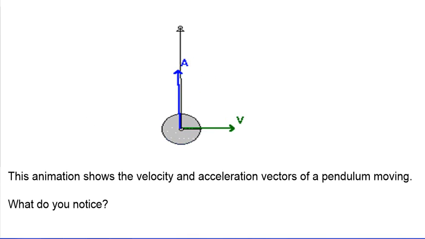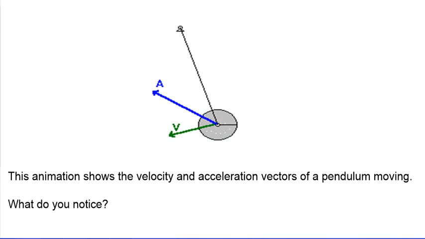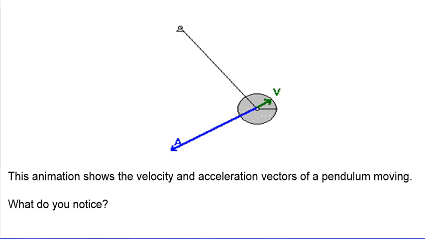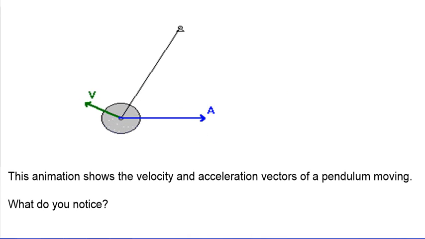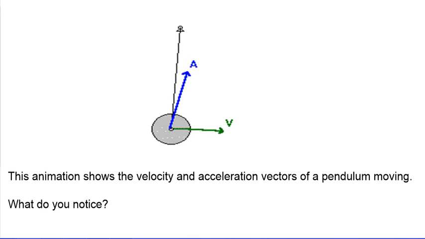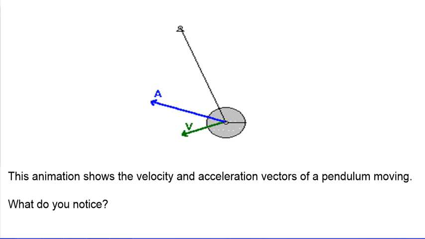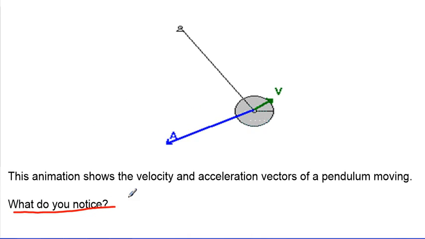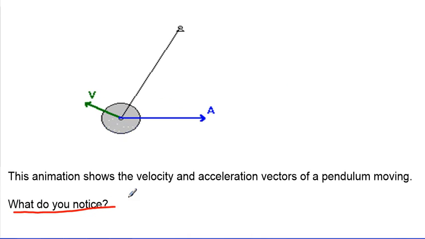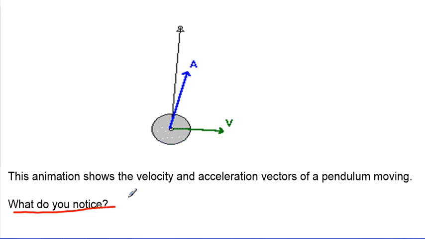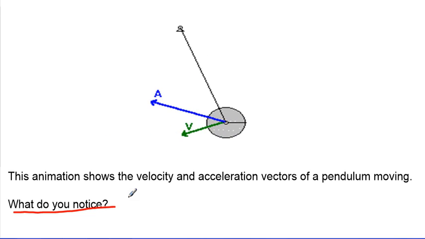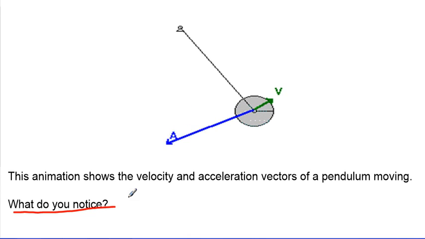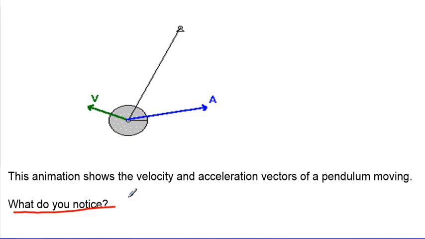And this is a quick diagram or animation about the acceleration and velocity vectors of a pendulum at different displacements. And what I want you to look at is I want you to make some observations, and I want you to write down some of the things that you notice. We are going to discuss these in class. What do you notice, or what are some observations about the relationship between the velocity and acceleration vectors? What happens to them at different parts in the motion? What are your observations?